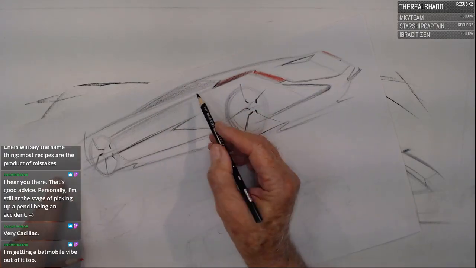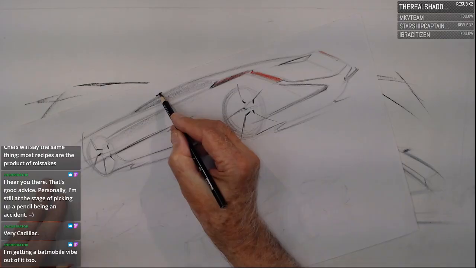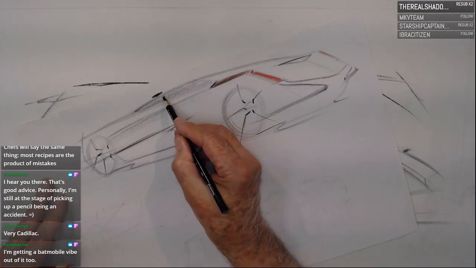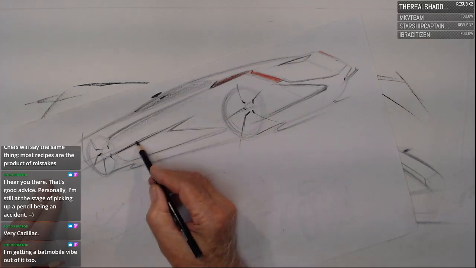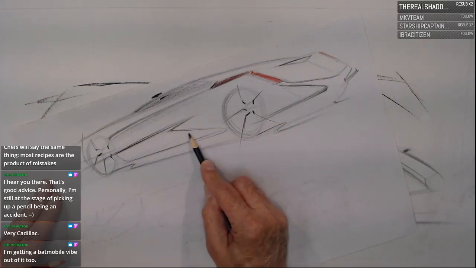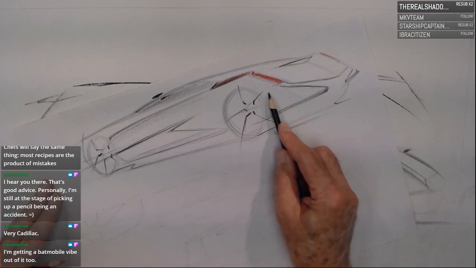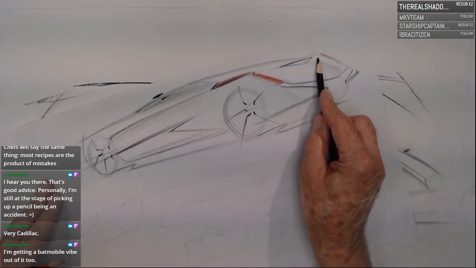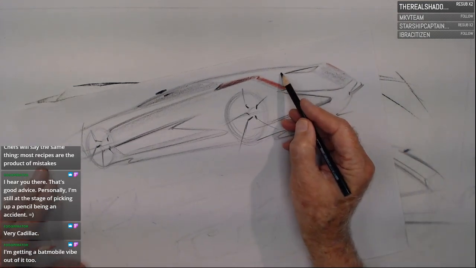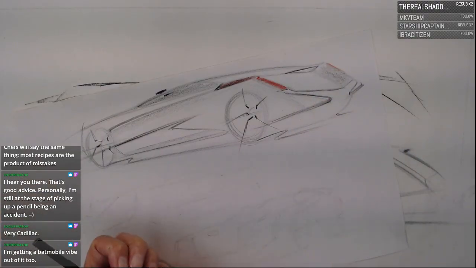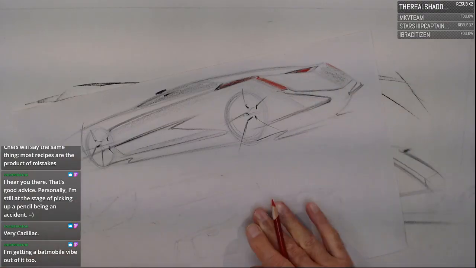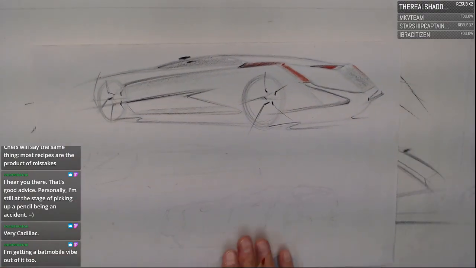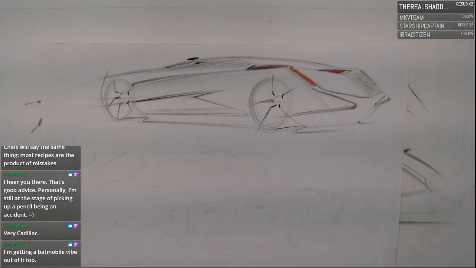A bit of glass, just real loose. A bit of rear view mirror action here. Reflect it back in the glass itself. And the backup light. There you go, gang. Real quick little empathic study. Look at that. Very, very ethereal. But again, hopefully it has enough information to get the job done here.